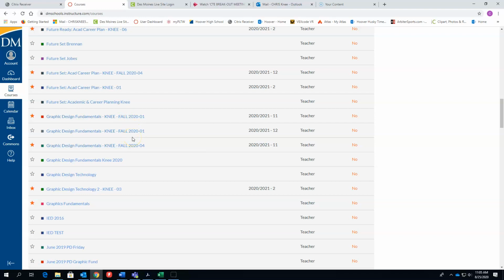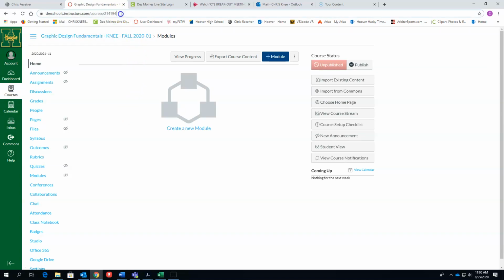Now here's the important part. The one you start with that you cross list is going to be the one that is moved. So it's always really important to identify what class it is that you want to move those to. I want to move these people into my class 1. So I'm going to click class 1, and I am going to note this number right here up in the URL. That's a unique number that identifies this class. I'm going to copy that with Control-C because that is the class that I want. Sometimes if you just look at the titles and you don't see the -2 or the -1-2, you end up moving it to the wrong course, then you have to undo, and it's kind of a pain.